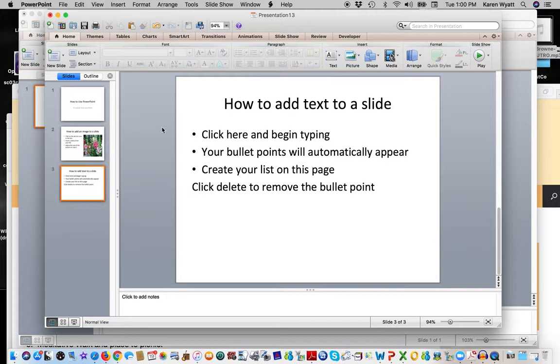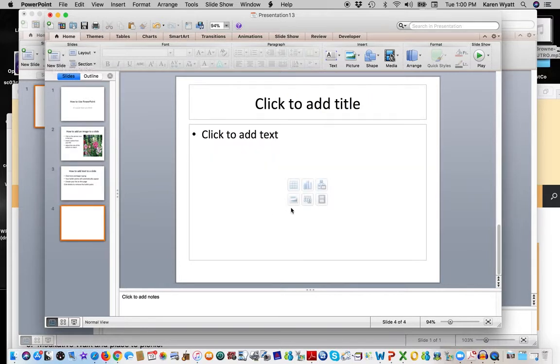I'm going to add another new slide here. So I'm going to go new slide, and I'm going to show you these other icons. It's this icon we pushed in order to add a picture. You can also add clip art, and when you click on this icon you get a little browser that shows you different types of clip art. So these are like little drawings of shapes and maybe stick figures and clip art that you might want to insert on your page. This you can add a video or a movie into your slide.